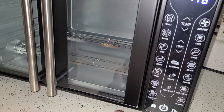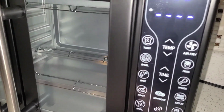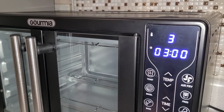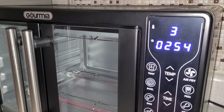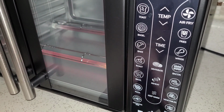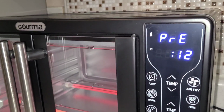Oh, I get it. Oh, yeah. See how long it takes to preheat. Okay. Watch. The broil is different. It's got to say, but watch. And roast is different. Hear it? No air. Mm-hmm. Yep, those are the convection settings: this, this, this, and this. Roasting, broiling. Let's see what pizza does. See how long it takes to preheat to 400. Will it tell us? Let's see if it does a beep. Okay, y'all watch that. We'll time that.